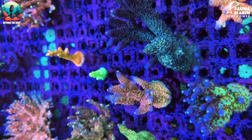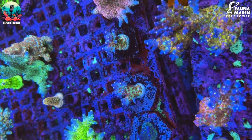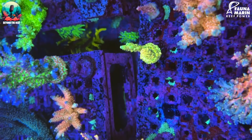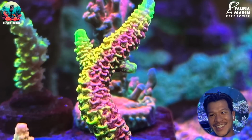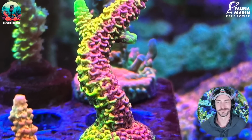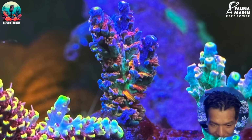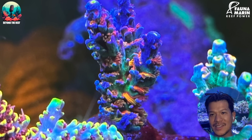I haven't seen a full colony yet because Anod had one, but he has died from the salt issue, and nobody else, I mean, there's a few people that have the coral. So that's the coral I'm working hardest to get to grow. That's the coral I'm feeding every day to give it a little more bacteria to grow a little faster. That's my project for 2025. I'm hoarding it until then, and in 2025 I'm going to start sending it out to people.